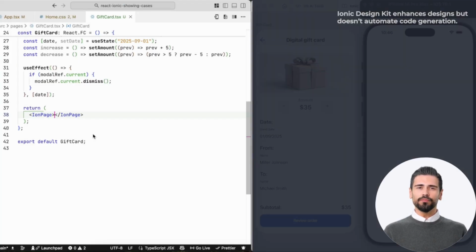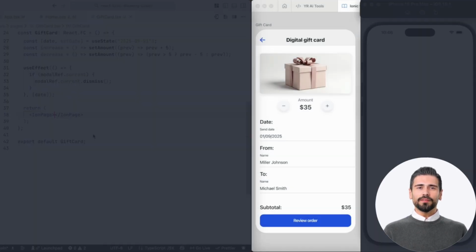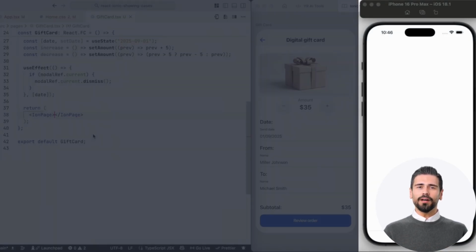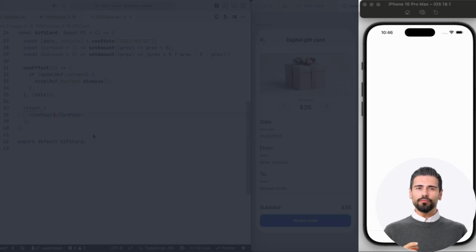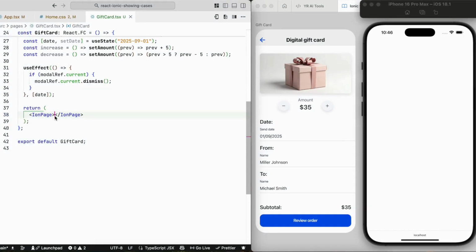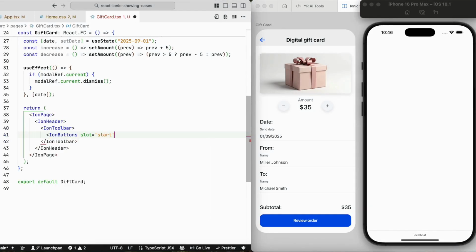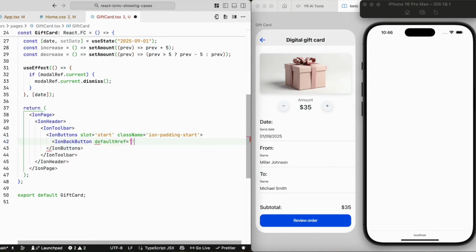On the left-hand side of your screen, we explore coding with official Ionic documentation snippets. In the center of your screen, we highlight our thoughtfully designed layout created using the Ionic Design Kit. And on the right-hand side, a phone emulator displays the real-time outcomes of our coding. Take your time to pause the video whenever you need to check something closely.